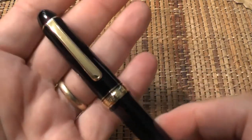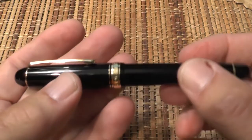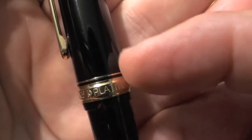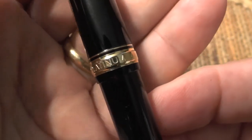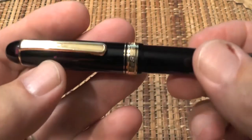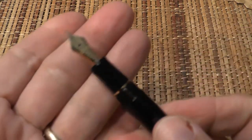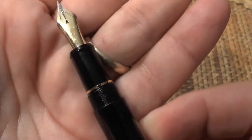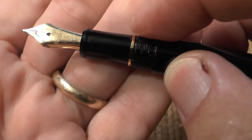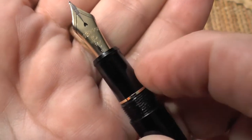I really like Platinum's clip design — I think it looks very classic. The pen also has some nice accent points with small gold-colored bands on either end and one right in the center above the cap band. The cap band says Platinum, made in Japan, and number 3776. The cap unscrews in one and three-quarter turns, which is a little more than I like. The section has a small step-down and the threads are very comfortable. There's another small gold-colored accent band, and the section is a little too narrow for my taste but it does have a lip at the end which aids in the grip.